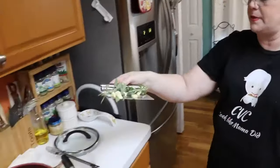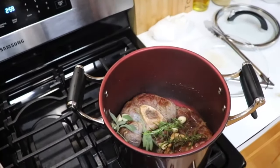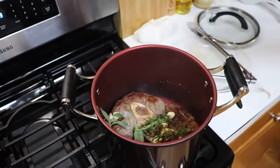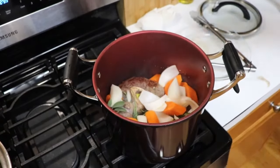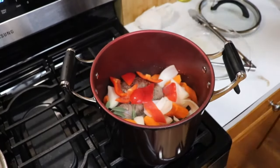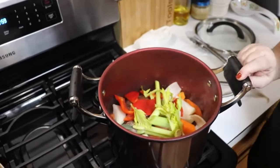So this is our rosemary and garlic. Carrot and onion. Red bell pepper and celery. And now we're going to cover it with water.